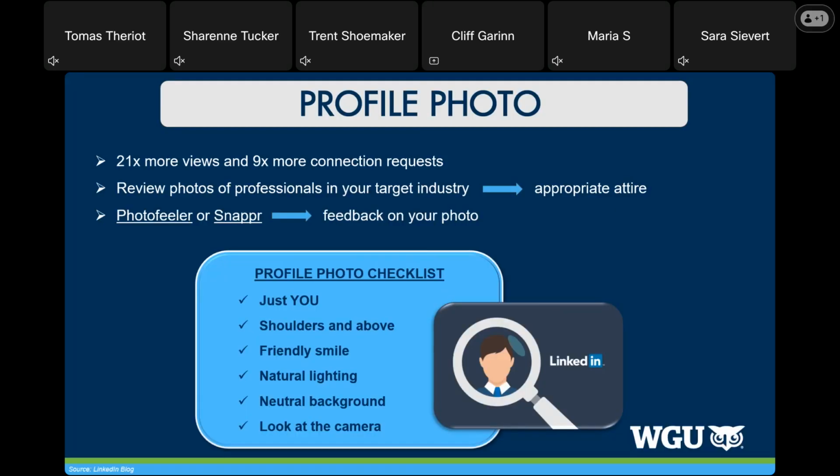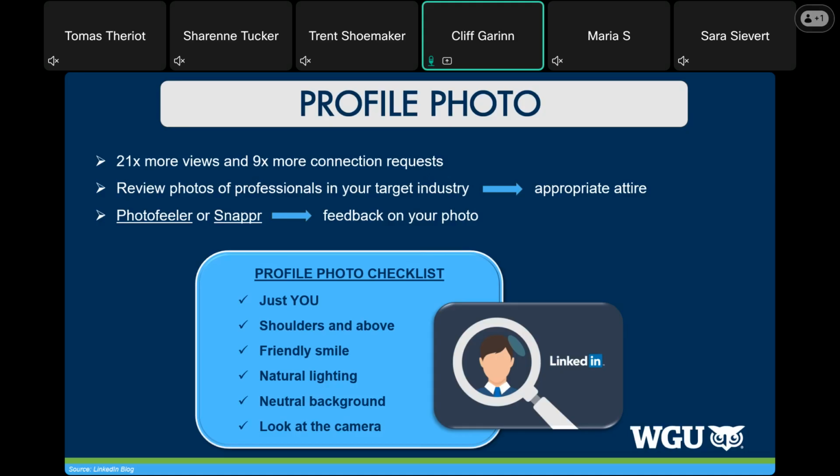Now, a word on your profile photo. This does hold some importance. We have seen through both LinkedIn's own research and others that when you have a good professional looking photo on your LinkedIn and also your Handshake, I refer to Handshake and LinkedIn almost simultaneously because they behave very similarly.